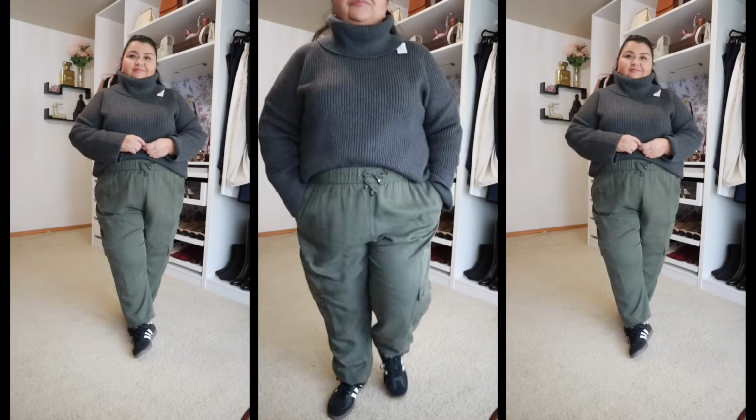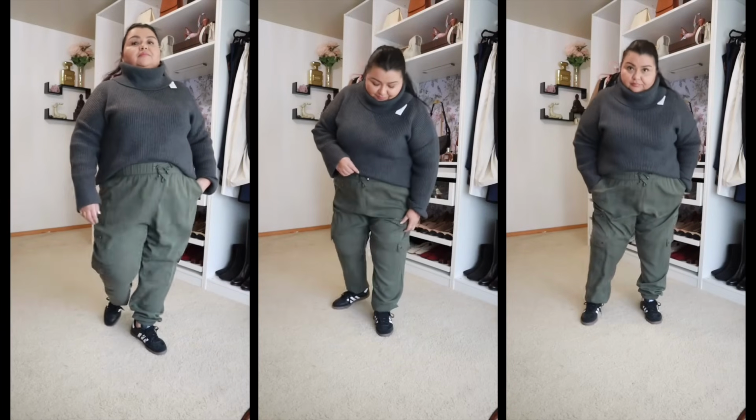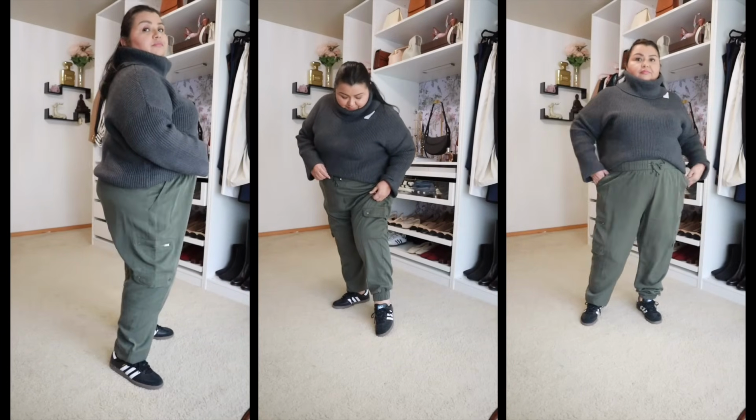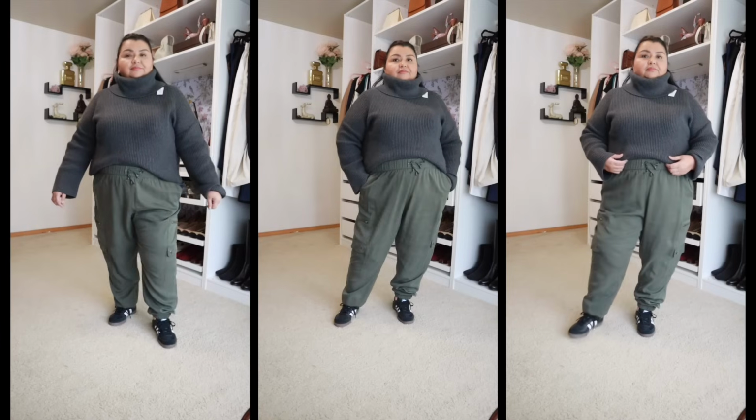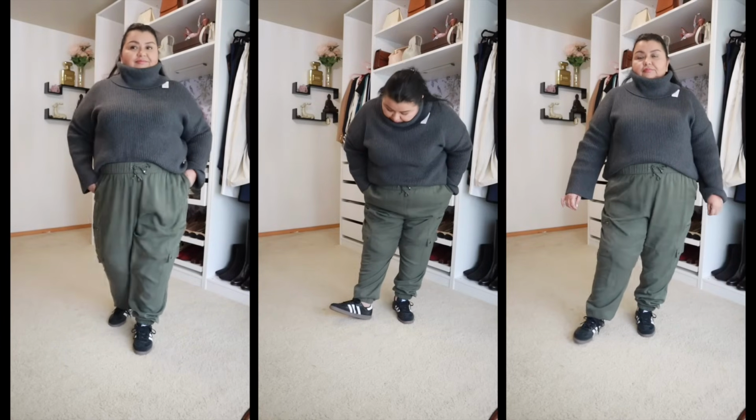These pants are a really great 3-season pant, as I call it, meaning that you could wear these during the spring, summer, and fall. I don't know that they will do much for you during the winter if you live in a colder climate. Now, if you're in the south of the United States or in a place where it's going to be warm, then I think that these are going to be great because they do have a really nice cool touch to the skin.